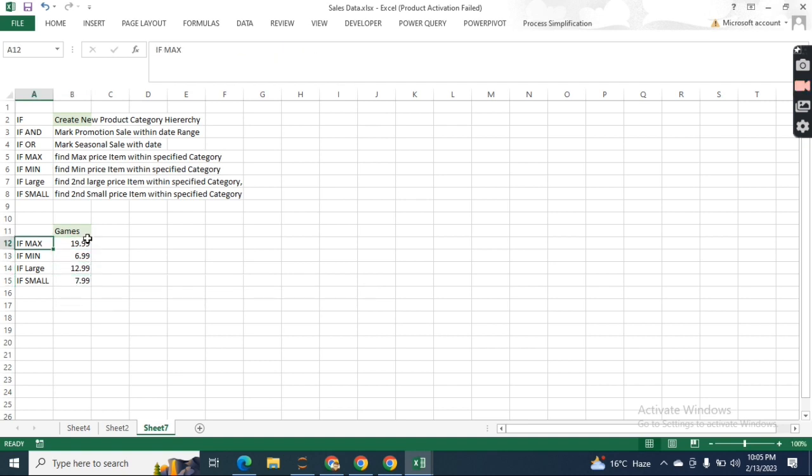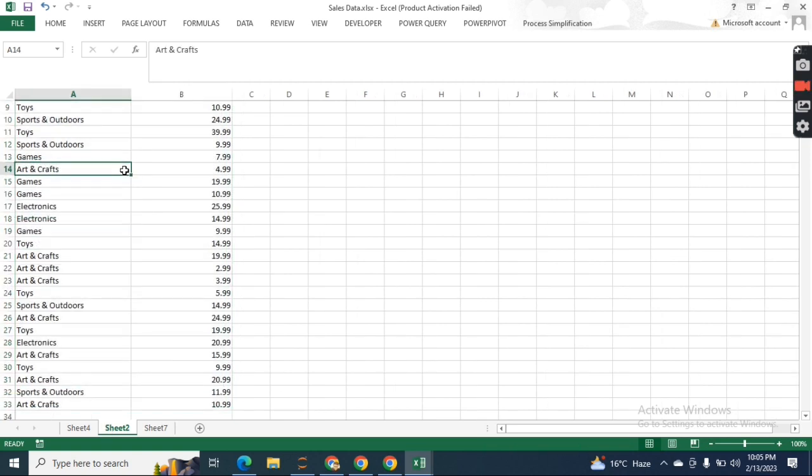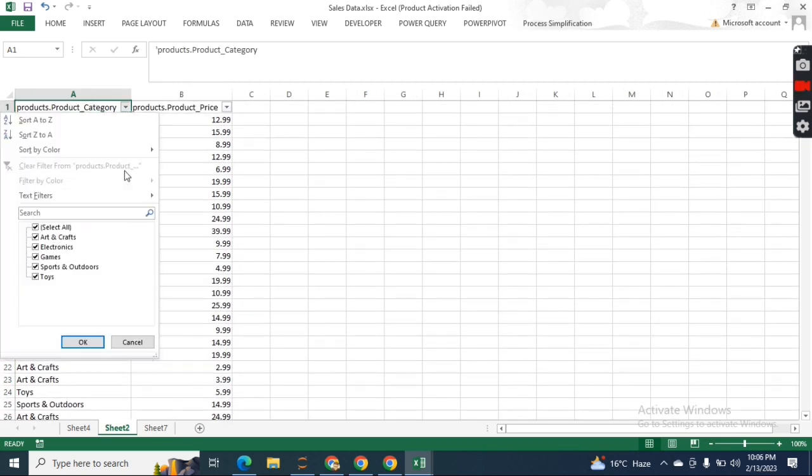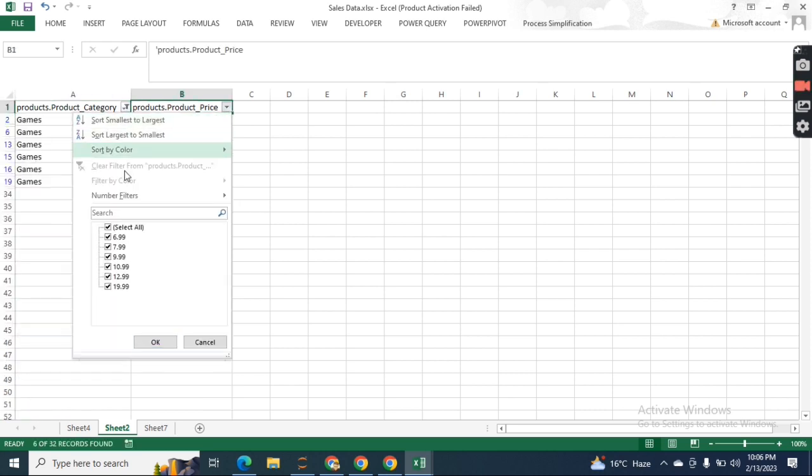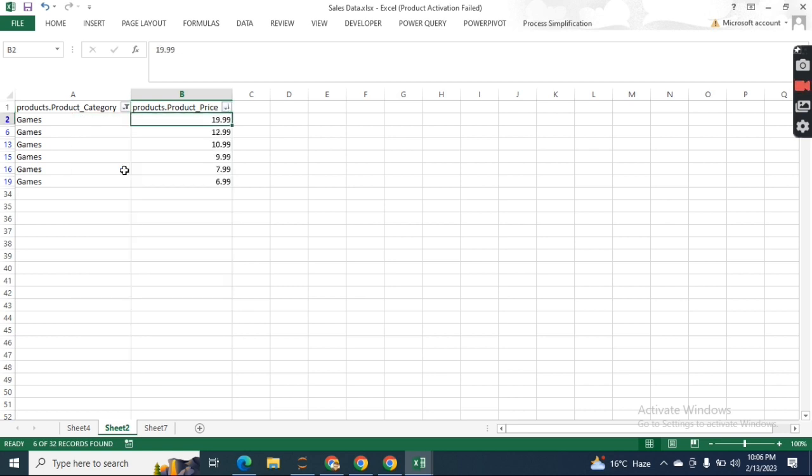Now it's time to rectify this. Okay, just move to the data and select the games category, and I'm sorting it largest to smallest.